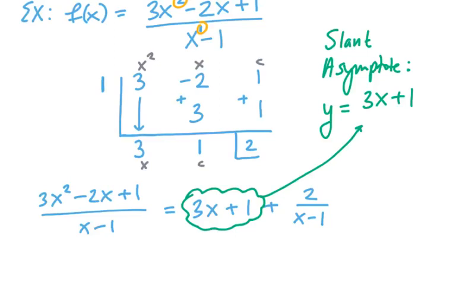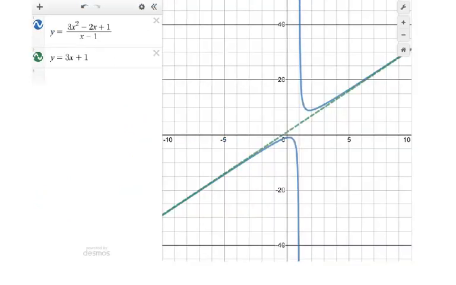Okay, so I have the graph for you. In blue, you'll see I just plotted the original rational function. And then in green, I plotted the equation of the slant or oblique asymptote that we just found. If I had this live on Desmos and zoomed in, you would tell that this green line is approaching the blue line, but it's going to be the line that the blue function avoids. So it kind of looks like they're crossing maybe with how zoomed out it is, but that green line will be avoided by the function. So that's what a slant asymptote looks like.